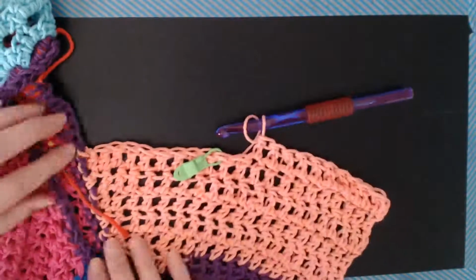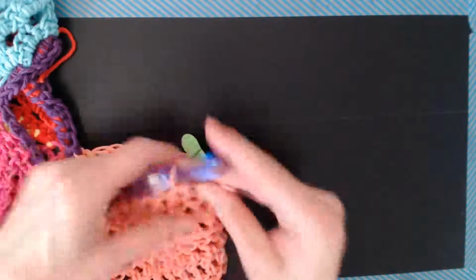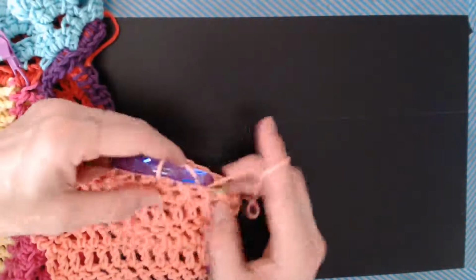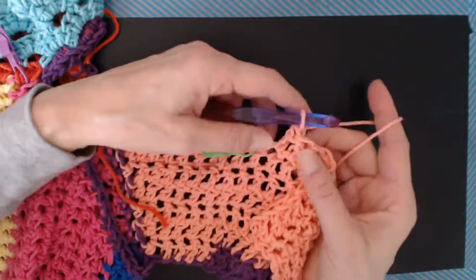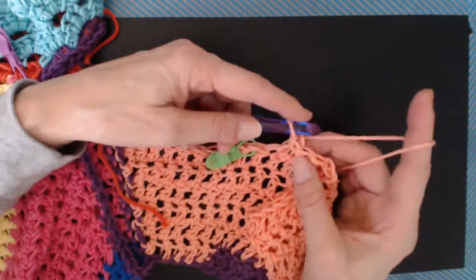Okay, here we are at the marker. I've got 1 stitch before that. Now we're going to do something similar to what we did in the armhole. In fact, it's exactly the same as what we did in the armhole. So we're going to go up to, but not into, the marked stitch. I'm going to double crochet, and then I'm going to turn without chaining, and then I'm going to double crochet in the second stitch from the hook, 1, 2.